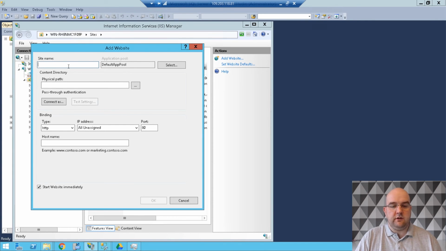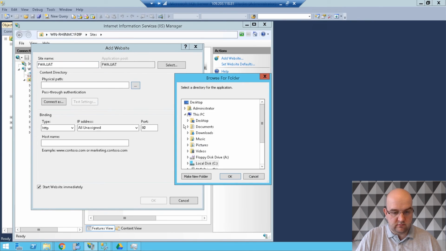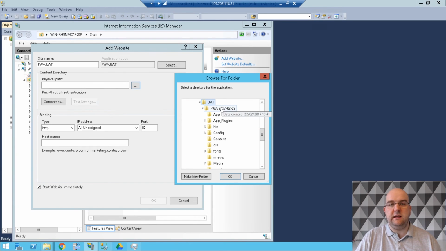Okay, so now I'm going to create the site in IIS. I opened out the server, right clicked on sites, and then I'm just going to put in the site name in here. I'm going to choose the physical path, and the path is going to be the web folder that I created, which has got the date, so today's date.